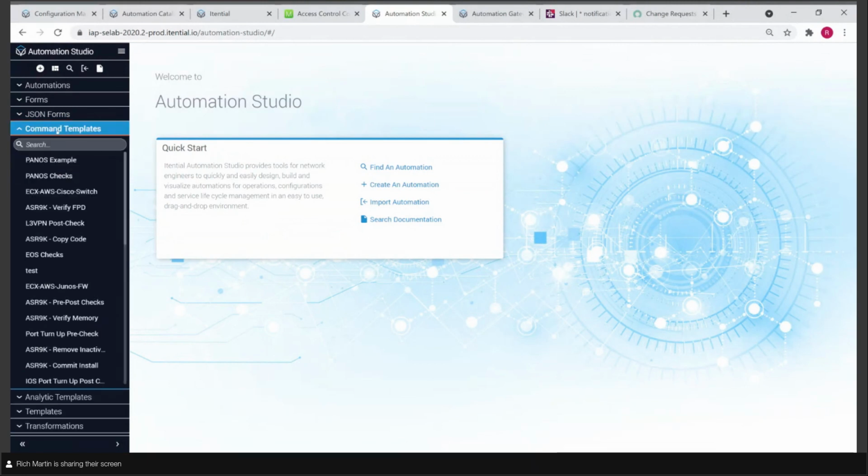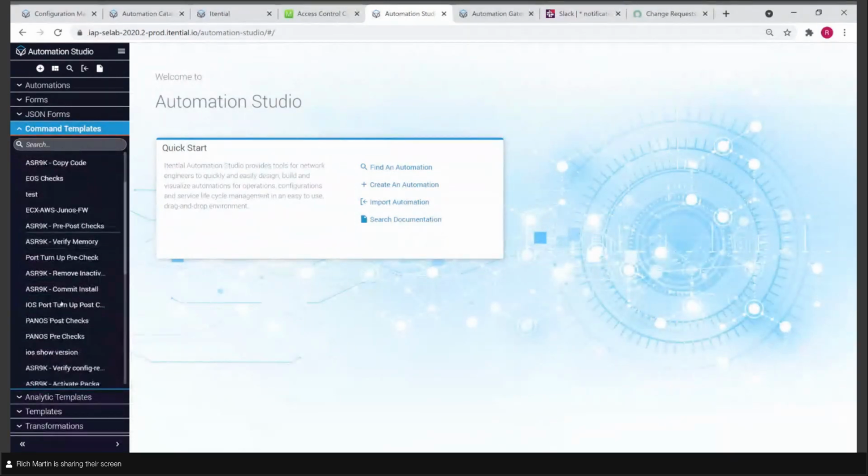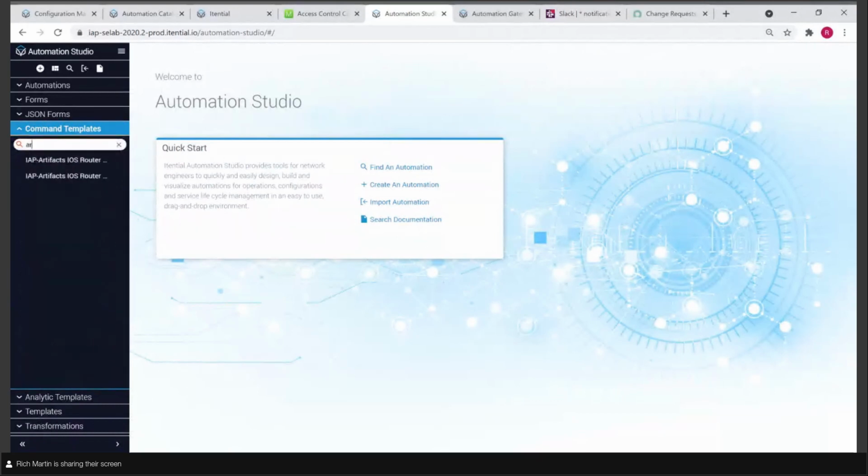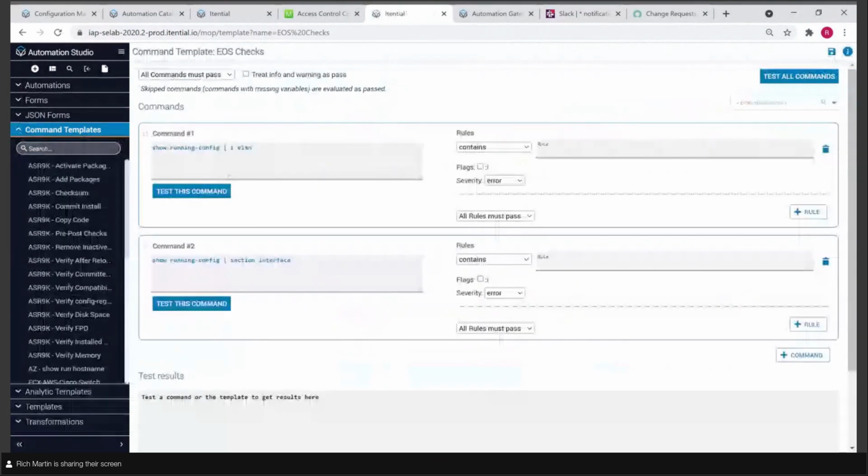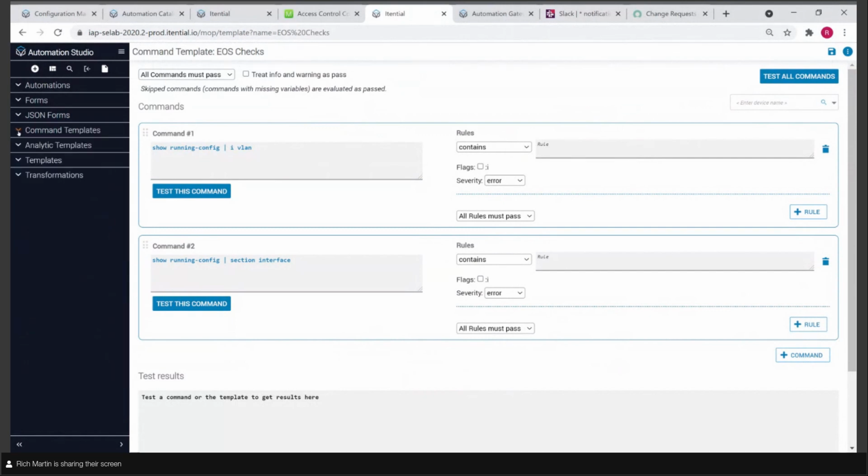We have the ability to do command templates. So command templates are things like the ability to do complex or maybe even simplified CLI commands and parse the output. So if I do an EOS, this is part of the pre-built that we'll be using today. We can run configuration lines, so we can pass those to a particular device. In this case, it's an EOS device, and do checks on these to make sure certain outputs exist. Doing this is kind of like the foundation of a lot of pre-checks.